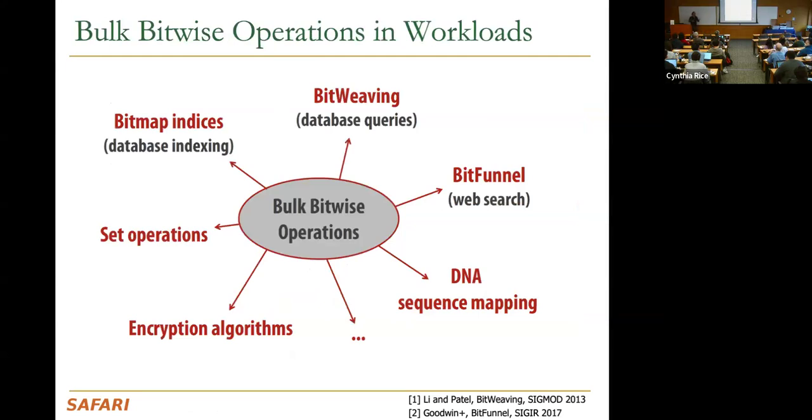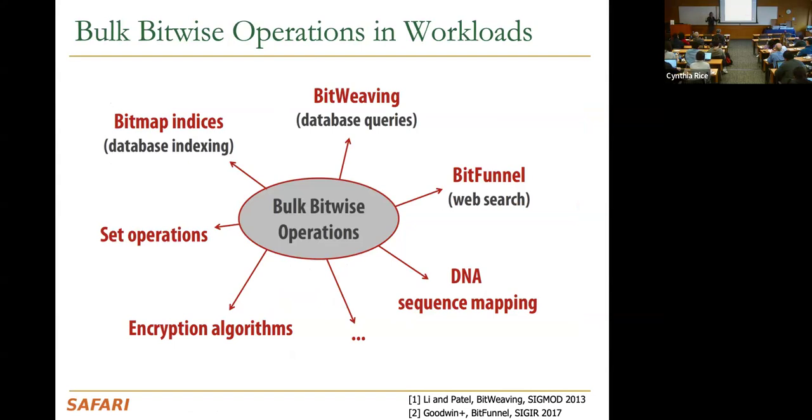Now, what can you do with it? This requires, of course, changes to DRAM. But I'm going to talk about some more recent experiments that we've done that show that you can actually do this in real DRAM chips with some success. OK, so if you have this reliable in real DRAM chips, you need to think about your algorithm differently. Basically, you're operating on many bits concurrently. We call it bulk bitwise operations.